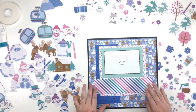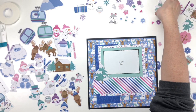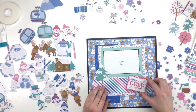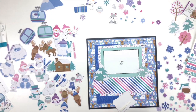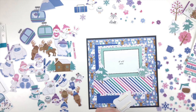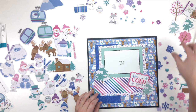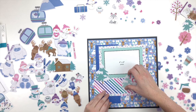Okay, so for our next page, page number 2, I wanted to incorporate the trees again. This one is again just a winter page, we went for a walk outside. So I incorporated a title that said walk in it as well. What I wanted to do was use the trees to frame and fill up this area. And the trees are quite large, so it didn't take a lot.